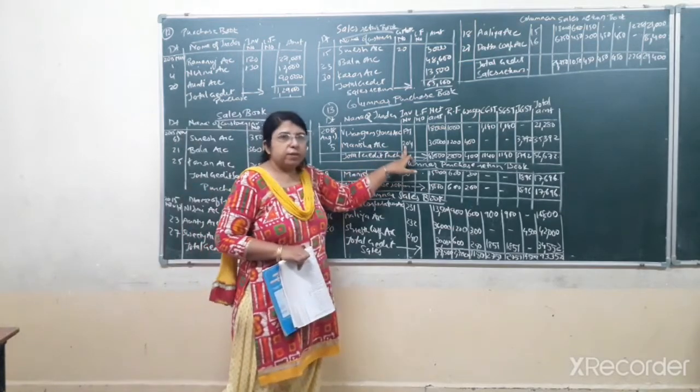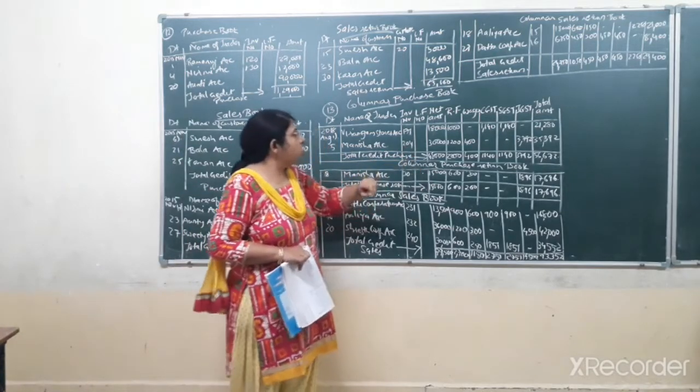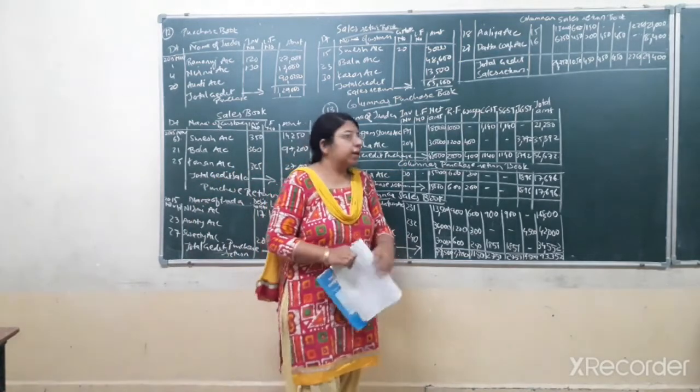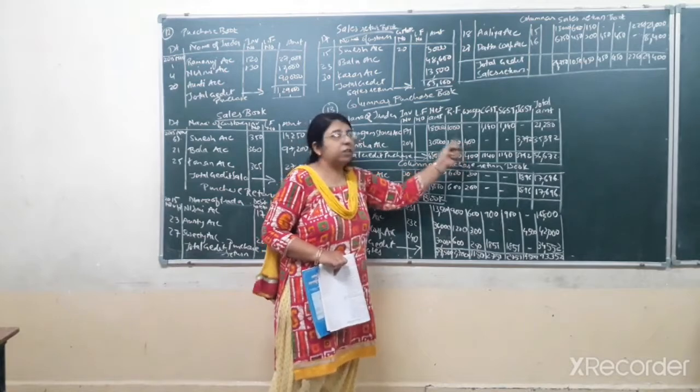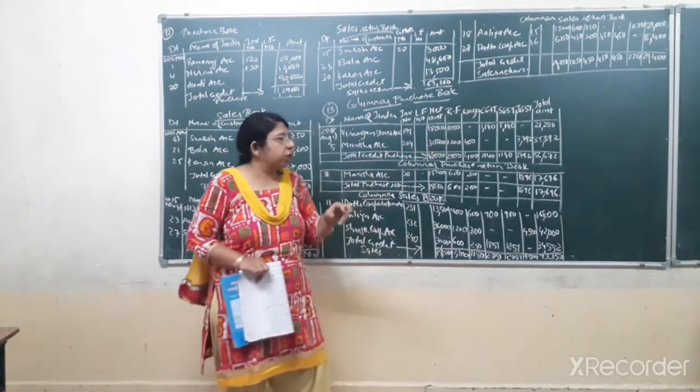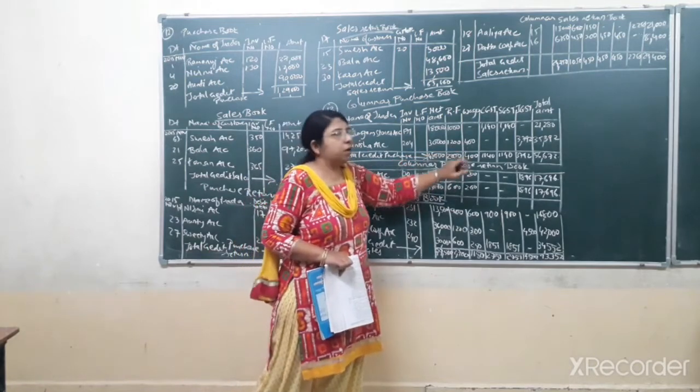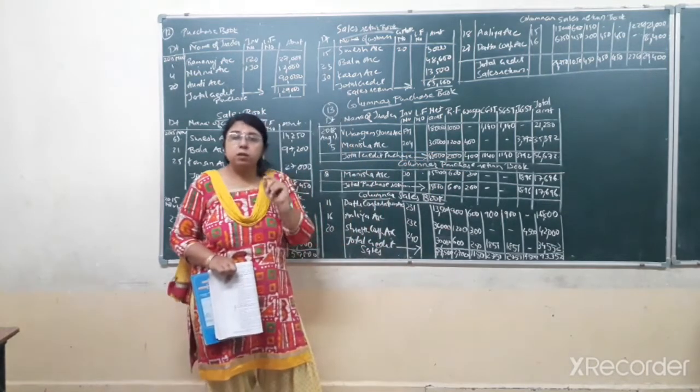Next one, the inward invoice number given to you is 204. The net amount of goods given to you is 30,000. Railway freight given to you is 1,200, and wages given to you is 400. Okay. So the total of these three amounts, 30,000 plus 1,600, would come to 31,600.